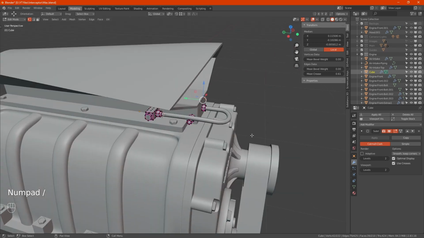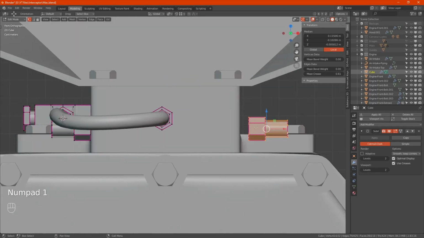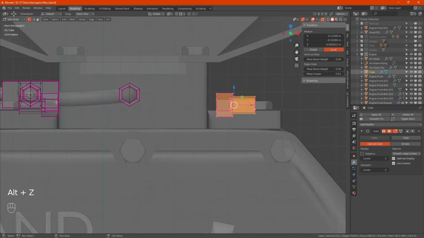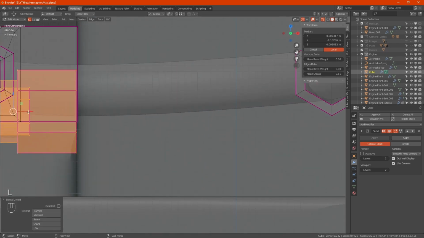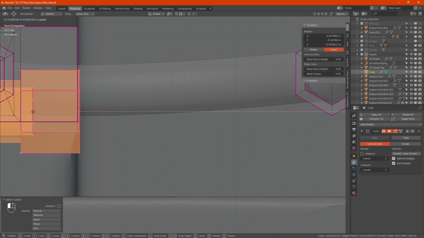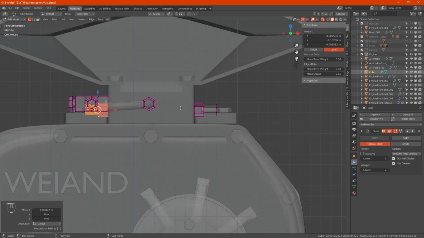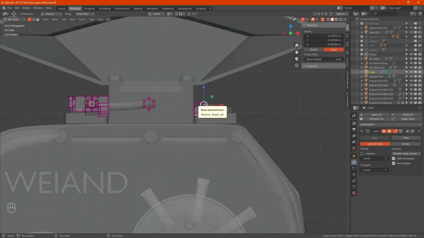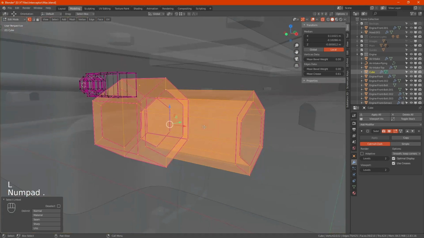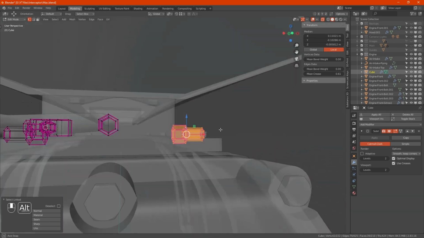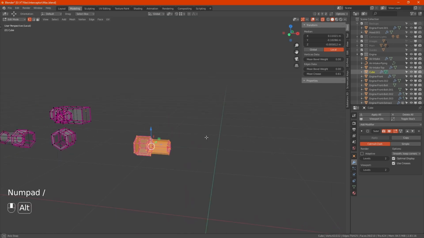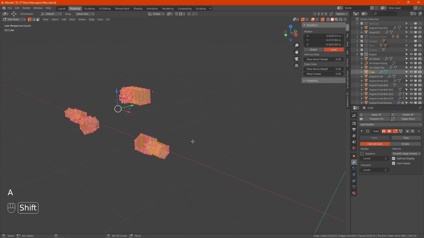Right, let's bring the charger back. Go into 1. How close that is. I could probably go closer to be fair, but slide it over there. Right, so do L on that one. We'll press numpad period to zoom into it. They look strange colours, so do a Shift N. Oh, normals were around the wrong way.